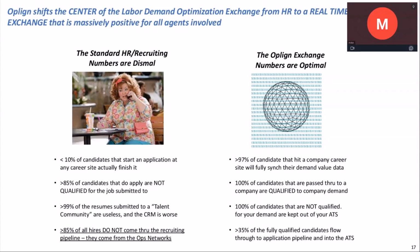So we're shifting the way the system works from this game of telephone that candidates play. And by the way, the numbers are dismal for the way HR does its business right now. Only 10% of candidates that start an application even finish it. And it's primarily because it's so hard to finish, because the company goes, hey, give us a resume. Now deconstruct it into 80 fields. So if you're valuable, if you're a software engineer, if you're an electrical engineer, if you've got a clearance, you just stop. You don't need to do this. You'll just go talk to somebody. And most of the candidates that do finish it aren't qualified, so all those resumes they end up looking at are useless.